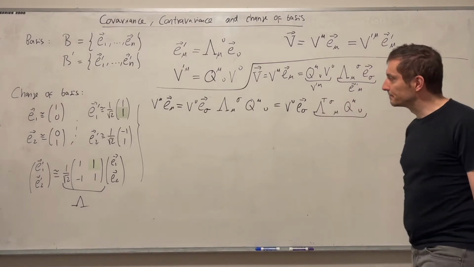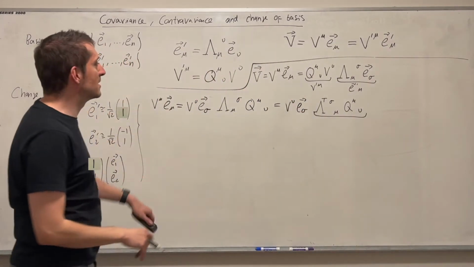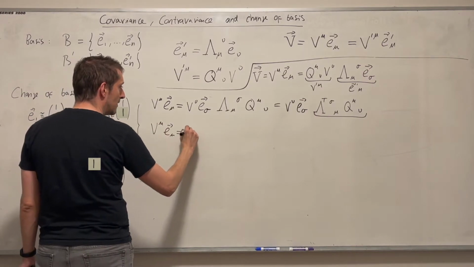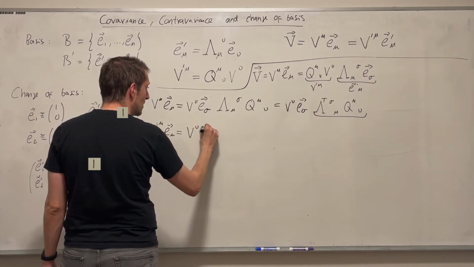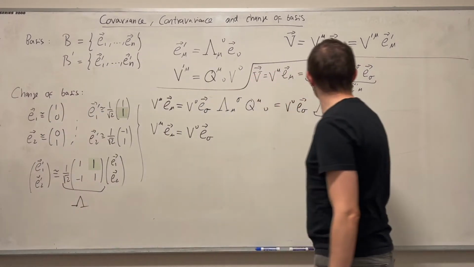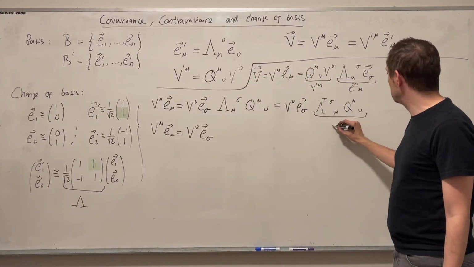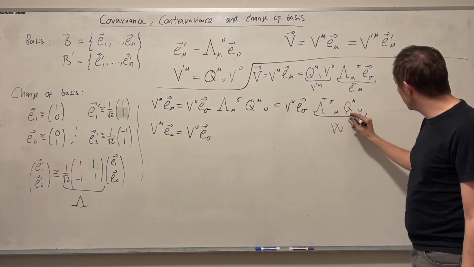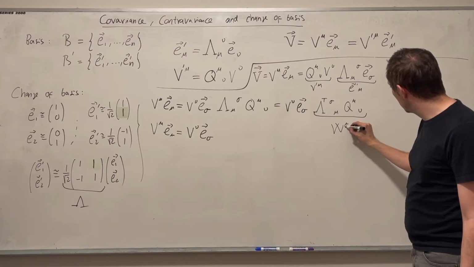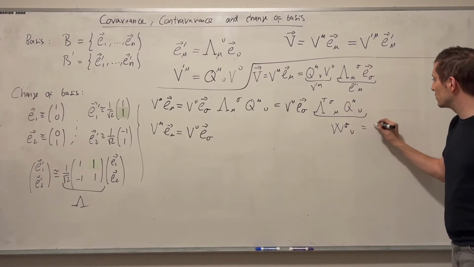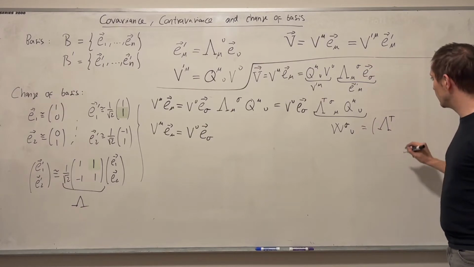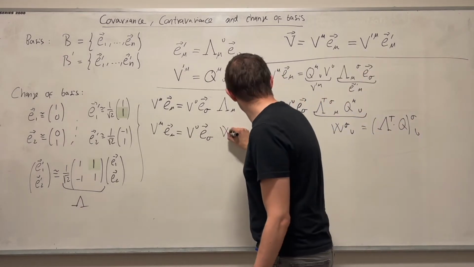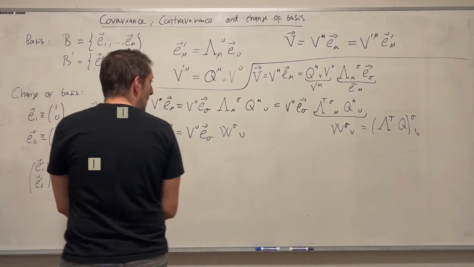All right, wonderful. So let's write this equation again. In this step I keep this as is, E mu, and this is V nu is sigma. And then let's call this matrix something, I don't know, maybe W. There would be a matrix W with entries sigma nu. And that matrix W is, of course, the entries of the product lambda transpose Q, entry sigma nu. So that would be W sigma nu, and this is the definition.